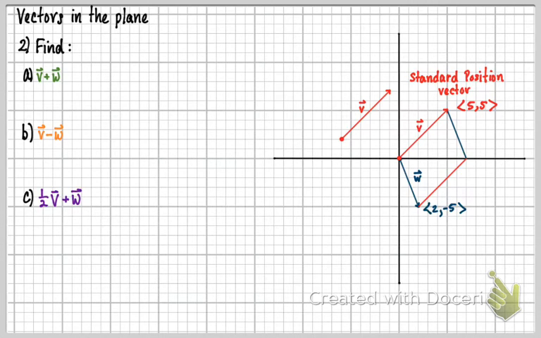Using my technique here, I'm just going to draw this line across, and that's going to be my new vector with V plus W. And that vector can be represented as 1, 2, 3, 4, 5, 6, 7. So we can see that that's 7 over, and it's 0 in the y direction. So this is going to be 7, 0, which is going to be my vector here.